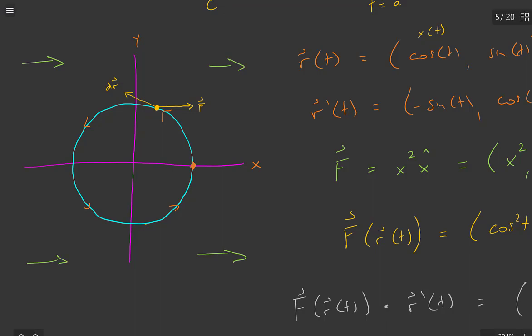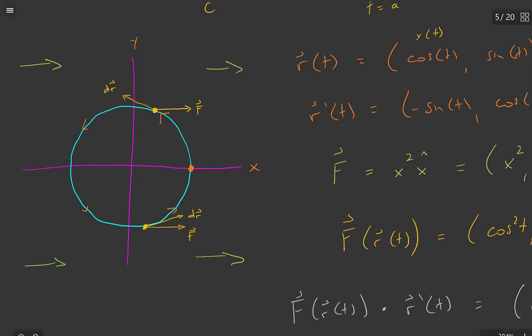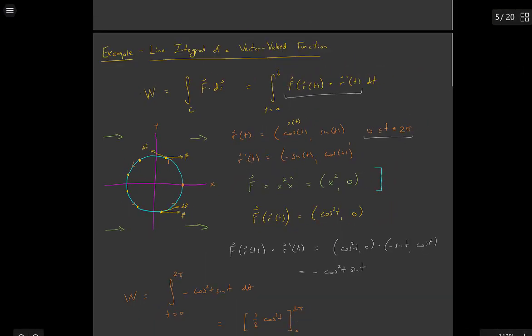Whereas down here, opposite the x-axis, the force is still acting in the same direction, but our dr vector has flipped around and makes a supplementary angle with f to what it did above. So when we take the dot products here, we'll get the same magnitude but opposite sign, which means that the contributions from these 2 points on this curve will cancel out exactly. We'll get similar cancellations happening everywhere else on the curve. So those 2 points will cancel out, these 2 points, their contributions will cancel out, and so on.